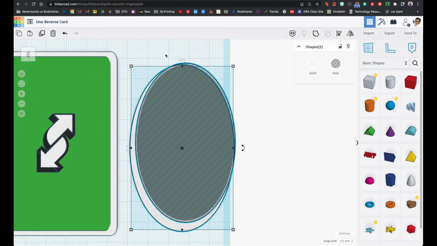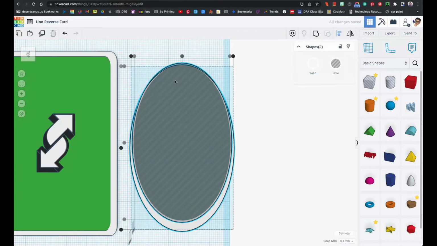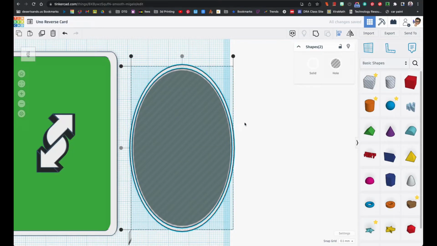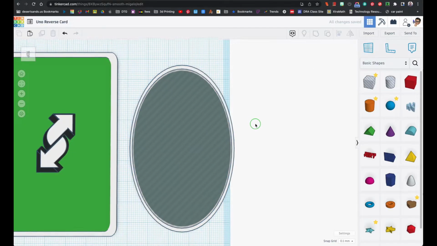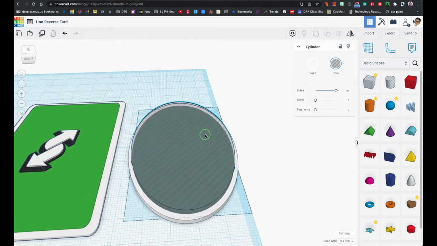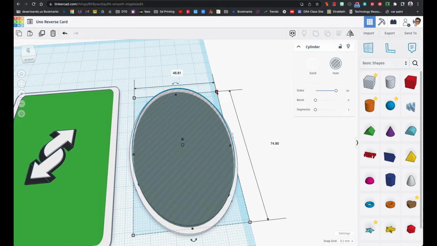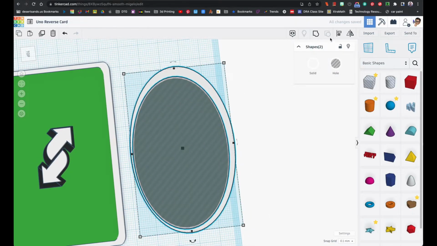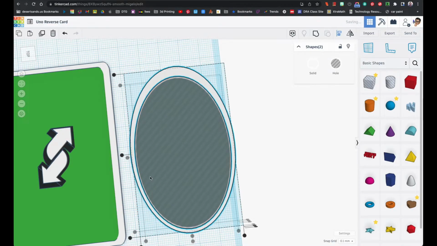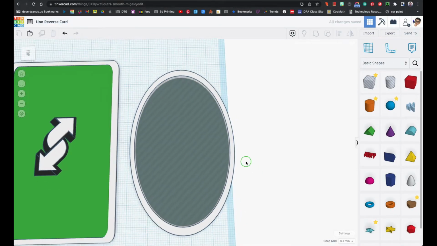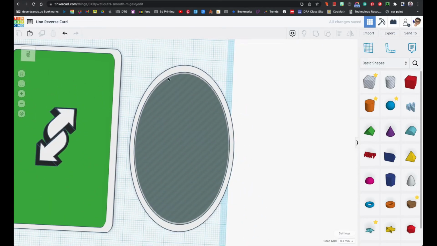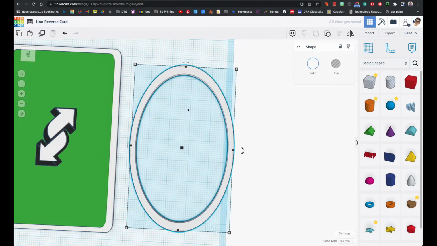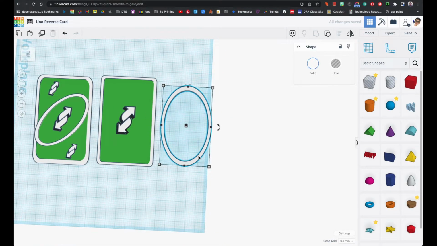I'm going to align. Do you see how I selected those two again? I'm going to align this center and that center, and let's see what we get. I don't like that. I don't. So I'm going to make this one smaller. I'm going to click shift and hold, and I'm going to align it again. This one's slightly better. All right, so let's go with this. I'm going to select both of them using this red rectangle. I'm going to group them, and that's good enough for now.